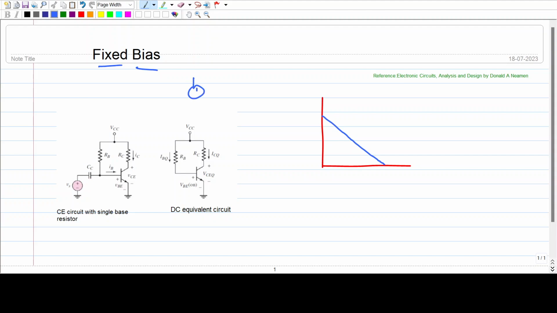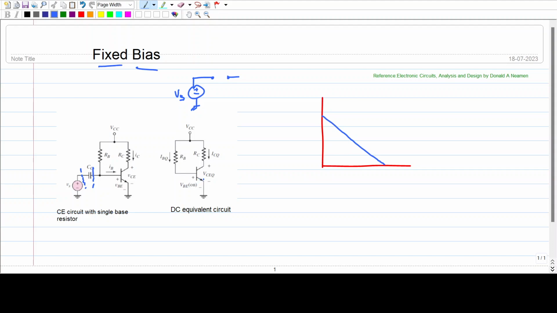After that, the capacitor acts as an open, so the circuit will look like this. The remaining part of the circuit is here. So the DC equivalent circuit looks something like this. What happens is the entire circuit gets isolated from the input voltage. Just this part gets open. The circuit got separated from the input voltage. This is how we can get the DC equivalent circuit.